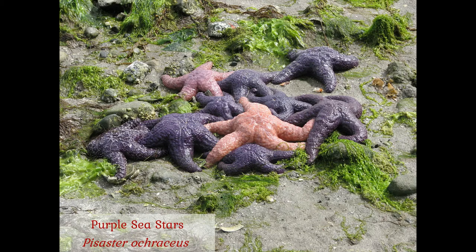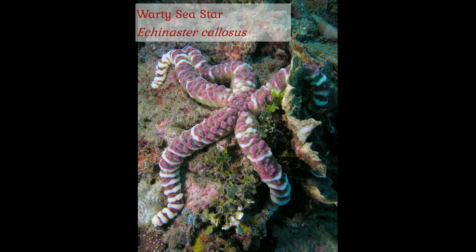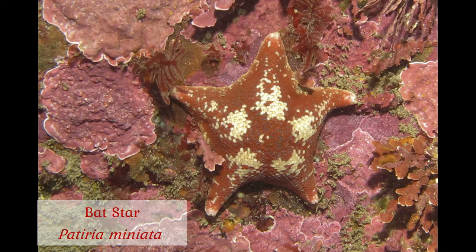Because they are common in estuaries and intertidal zones, they are often observed at low tide. This warty sea star, Echinaster colosus, looking a bit like a half-dressed Michelin man, is found in the Indian Ocean, ranging east from the African coast to the waters surrounding Australia and the Philippines. And this stubby-armed bat star, Pateria miniata, is named for the webbing that might be said to resemble a bat's wing, if one had never laid eyes on a bat.